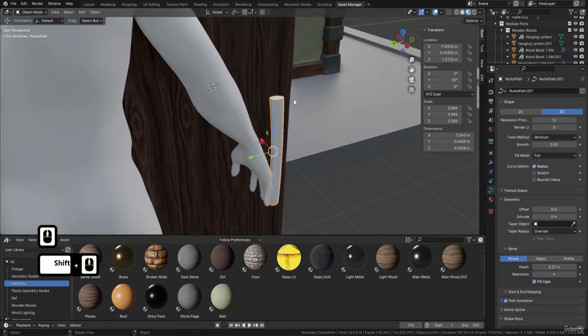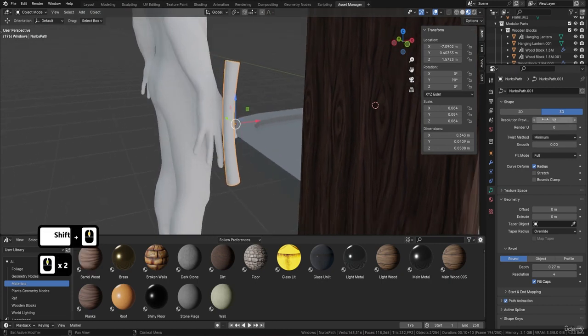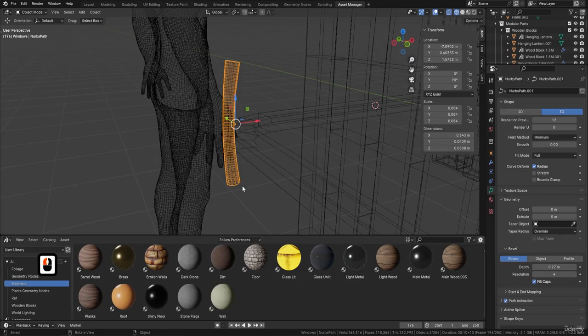Okay, so now I've got that. I'm happy with how this looks. Now the first thing I want to do is turn down the number of resolutions, because at the moment, I don't think you can see actually. Yeah, you can see how many resolutions this is at the moment. Way too much. We don't want that.